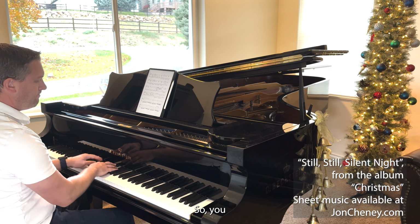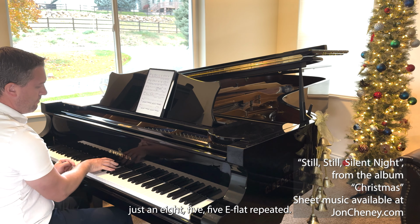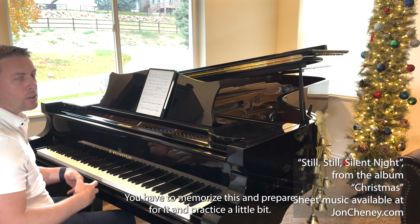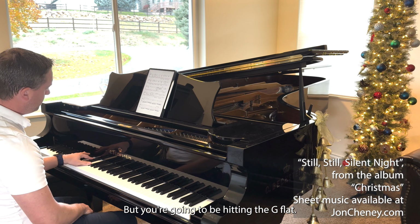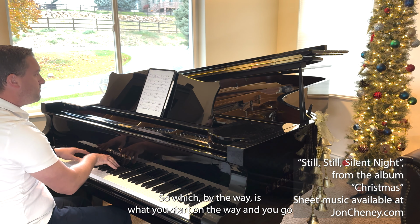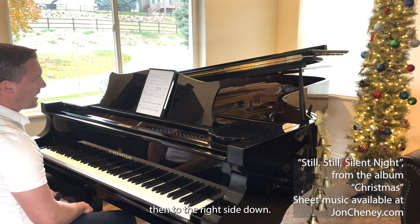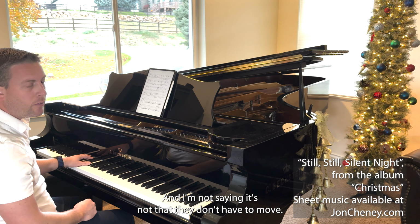So just an A flat, D flat, E flat repeated. And at the bottom, you just have to memorize this and prepare for it and practice a little bit. But you're going to be hitting a G flat. Boom, boom, boom. Super easy. Which by the way is what you start on the way in. You go, then right back down. So your right hand does all this stuff, and your left hand doesn't have to think, doesn't have to move. It just kind of sits there.